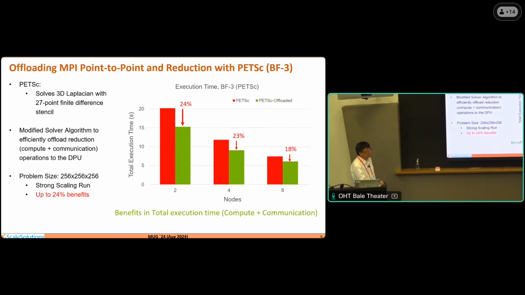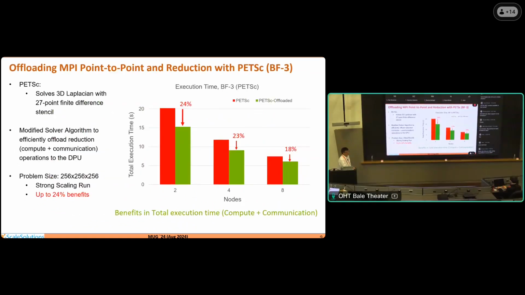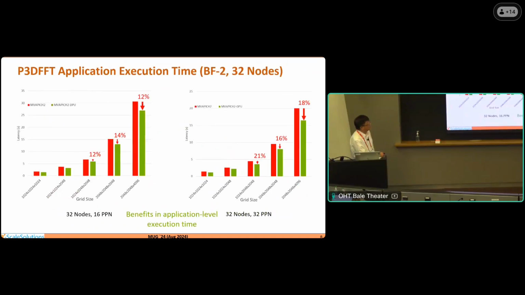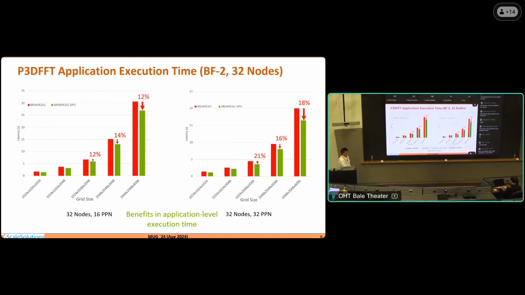My question is whether you have done any investigation or experiment on dedicating a number of cores within the same CPU for the MPI multi-rail communication, so that essentially you can internally offload to some of those cores, instead of offloading the MPI stack to the DPU, which is outside of the CPU core.